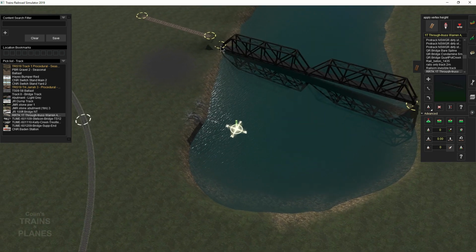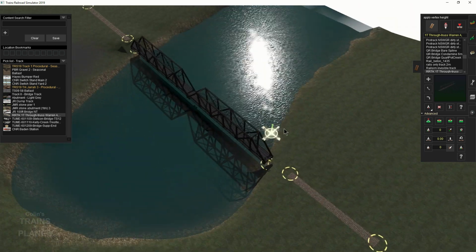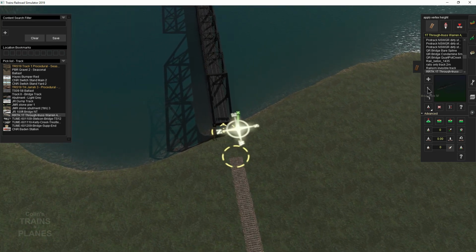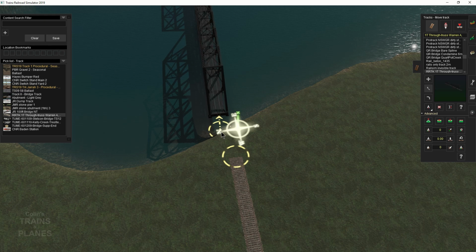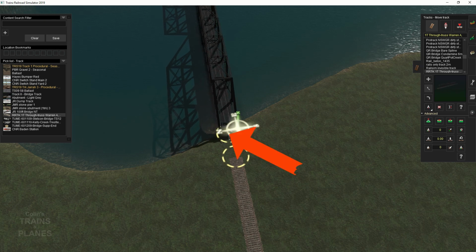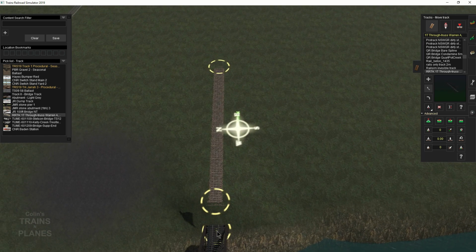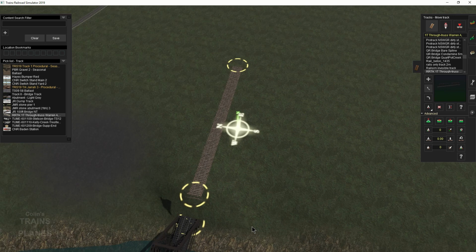Now we use the Get Vertex button to find the height of the spline on the short section of track nearest the shoreline edge, and we apply the shown height using the Apply Vertex button to the bridge spline point nearest that track. We need to do both sides of the bridge, particularly if the track on opposing shorelines is at a different height from one side to the other.